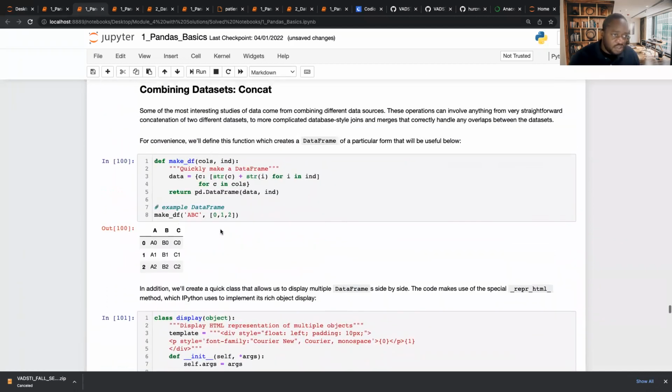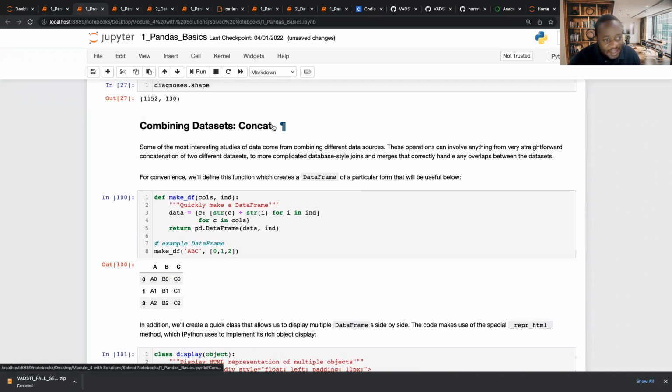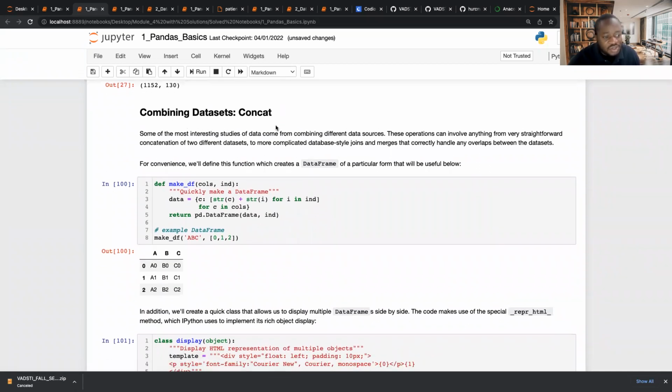So one way of doing this is by using the concatenation. The function is called concat. The concat function allows us to combine multiple data frames together. When I say multiple data frames, I'm talking about data frames that are identical.